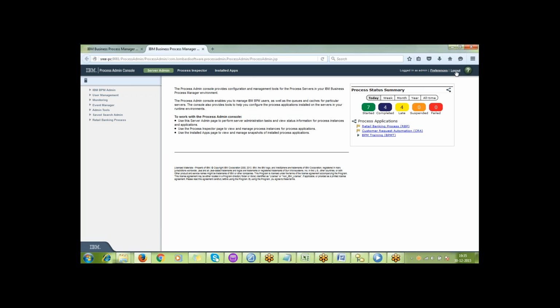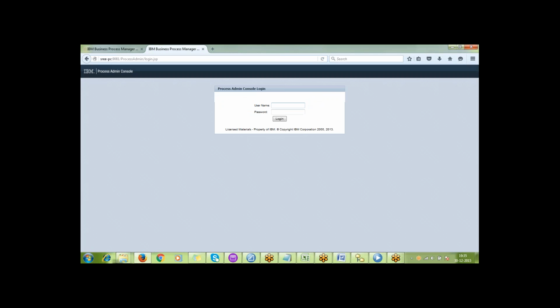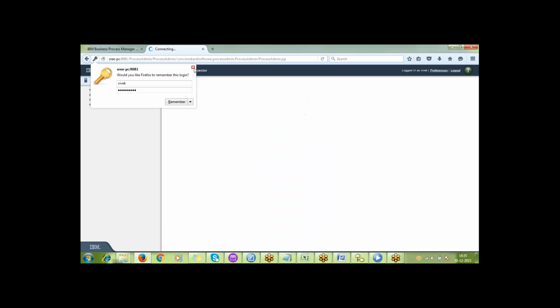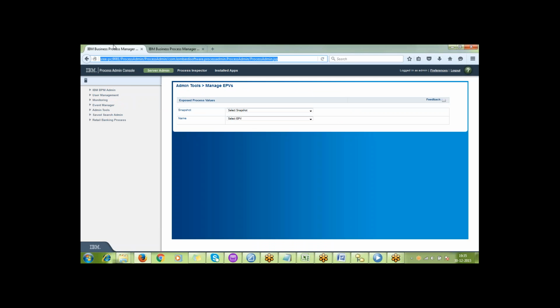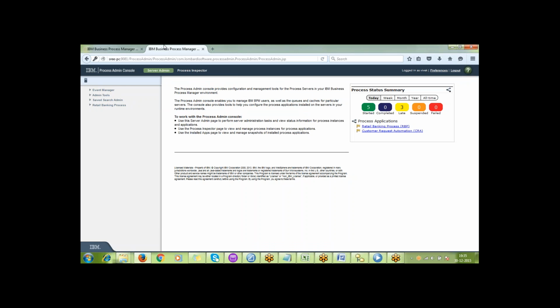I will log in with some Vamsi or Vivek. Password is welcome01. See here, you can access only these four tabs, but can't see the remaining tabs.